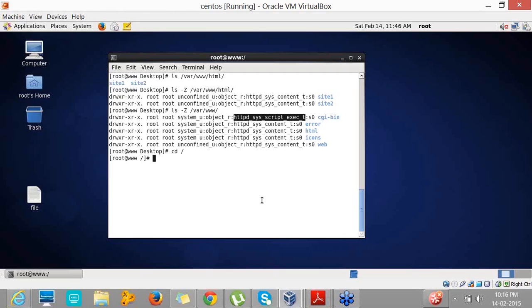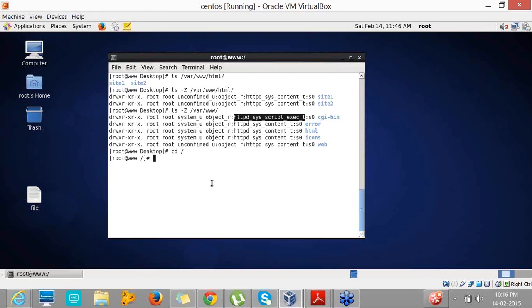So by default, when you install the service, there are some default files and folders created, and there is an SELinux context set on them. So all the SELinux policies are set. But if you want to change the default ones, the SELinux will block you. So if you create a new folder and you want to use that folder as a document root, the first thing usually what you do is, inside the etc httpd configuration file, we change the document root to some other folder. Ideally if SELinux is disabled, automatically we will be able to make use of that document root.